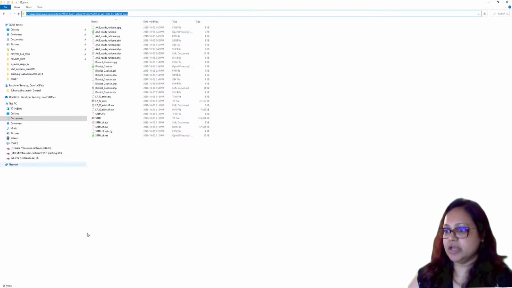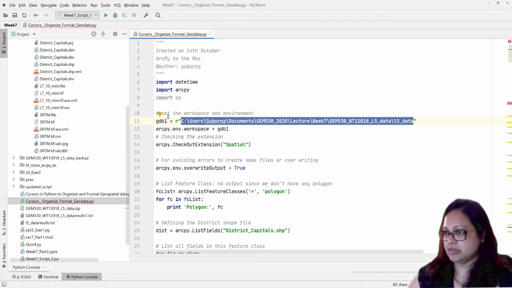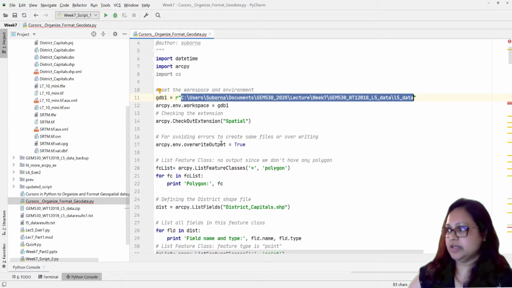You can see these are the data files you are going to work on. So you need to copy this location and keep it here so that we know where your data files are. Okay. So in this data file, we have a few feature classes.